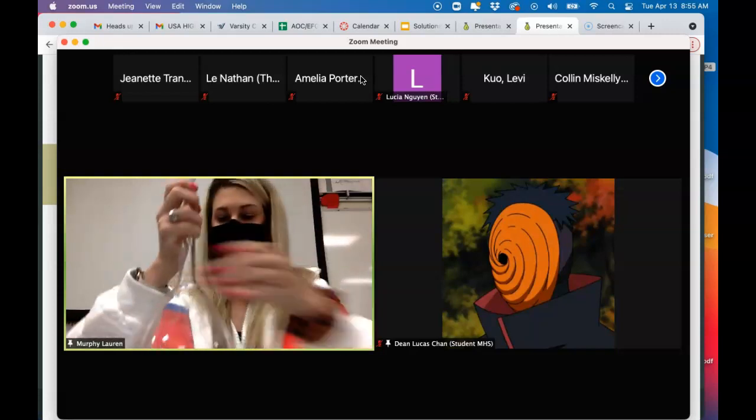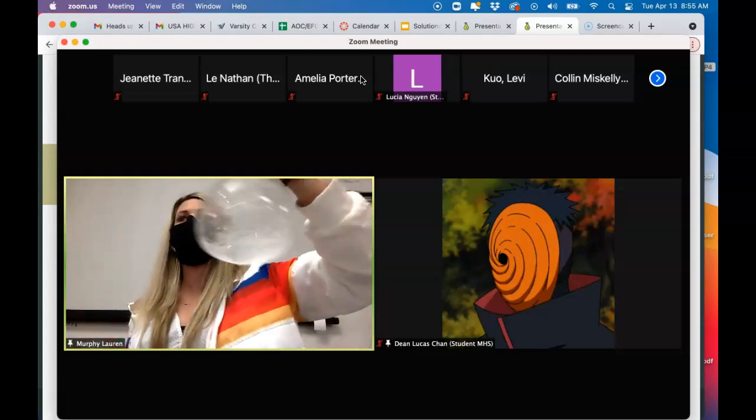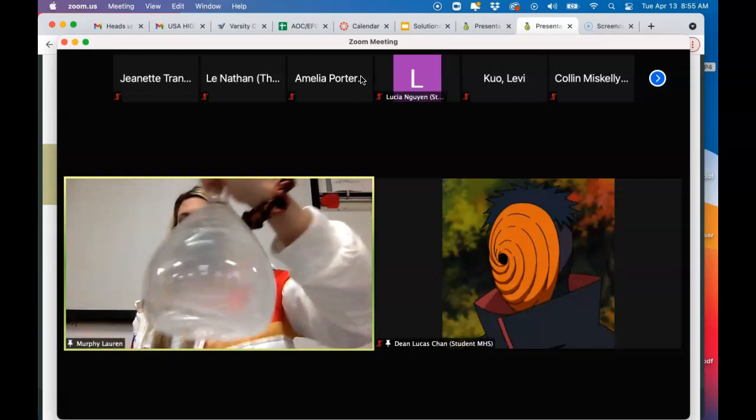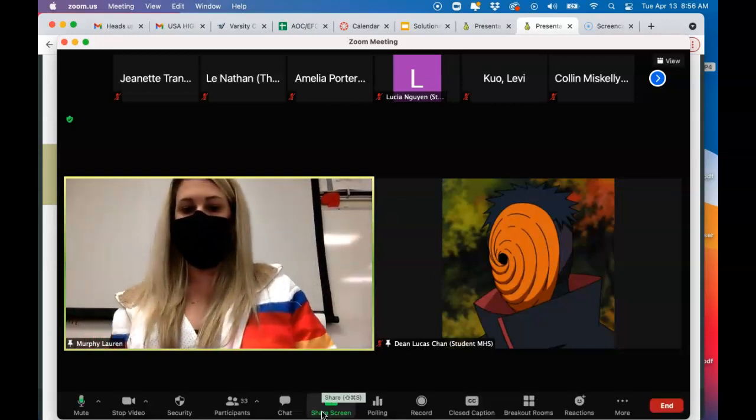I probably should use a funnel for that too. Okay, and the cool thing about these flasks for making solutions is that you have the ability to swirl without stuff flying out of them. So look, you can swirl and swirl and swirl. So what did I just do? Next step, add enough water.